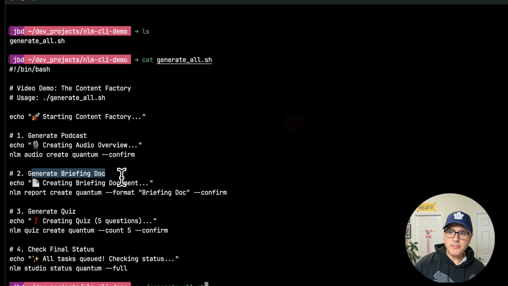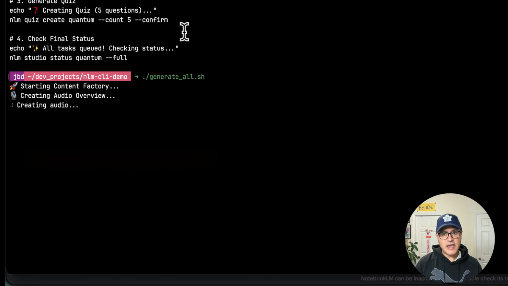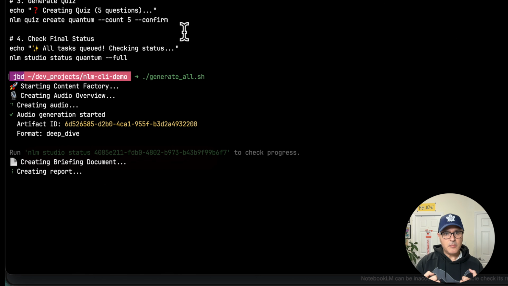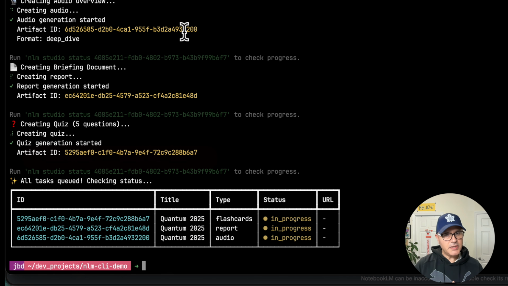It's going to generate a briefing doc, a quiz, and it's going to check the status. So let's see if it works. And this is the point of a CLI, which allows you to execute multiple commands in a bash file or script. So you could do really unique, crazy things. You can see it says 3 resources created and they're in progress.